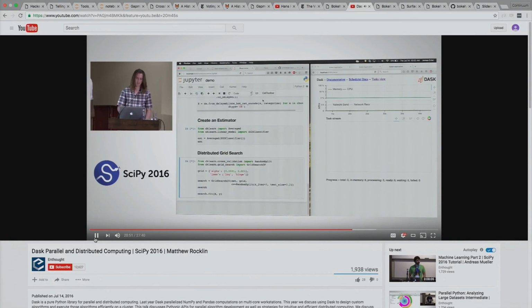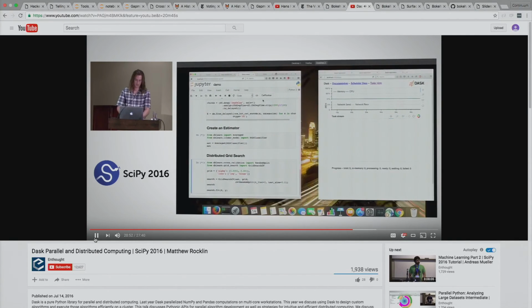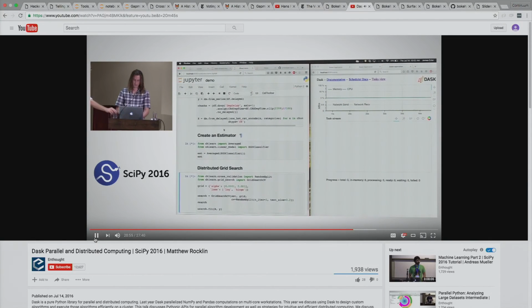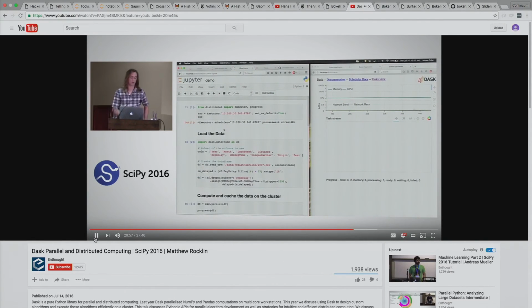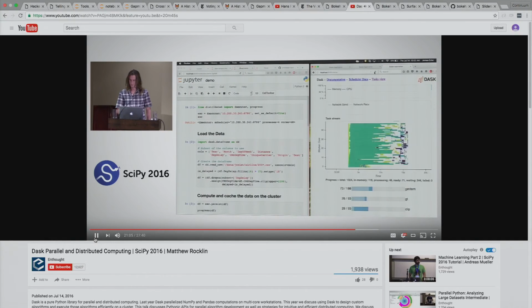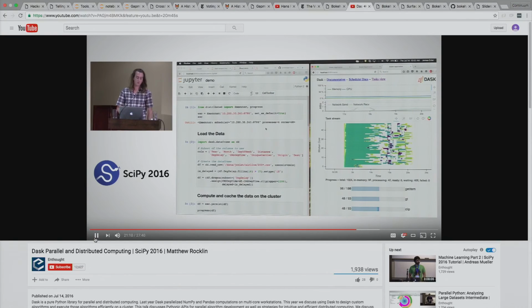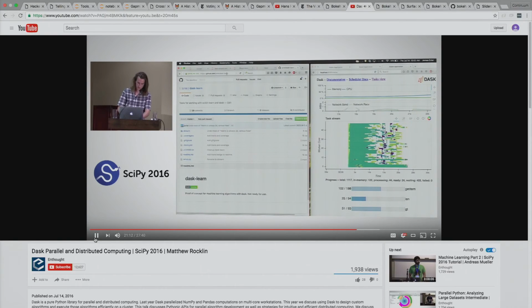Dask is an open source library that Continuum is the sponsor of, and it makes distributed computing very easy. It gives you a pandas type interface, but then you can run your aggregates, your group bys, whatever your pandas queries might be, over a cluster of data. That cluster might be an actual cluster in the cloud, or it might be as simple as running out of core on your machine.